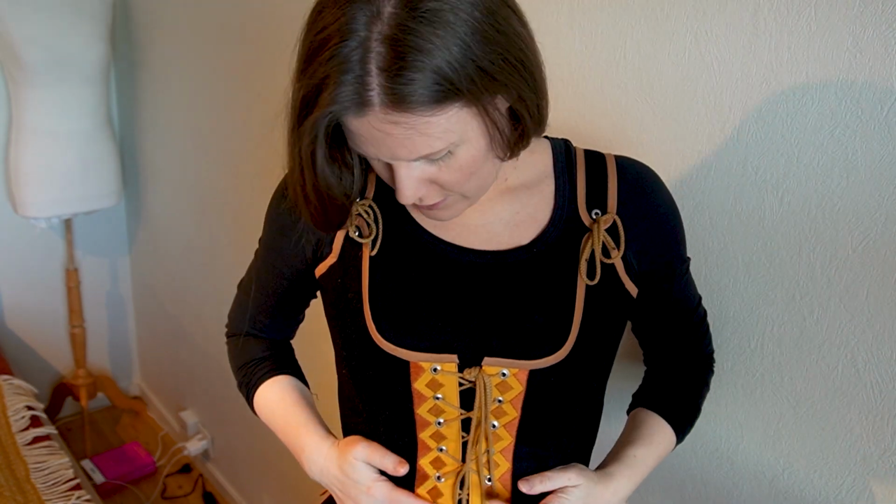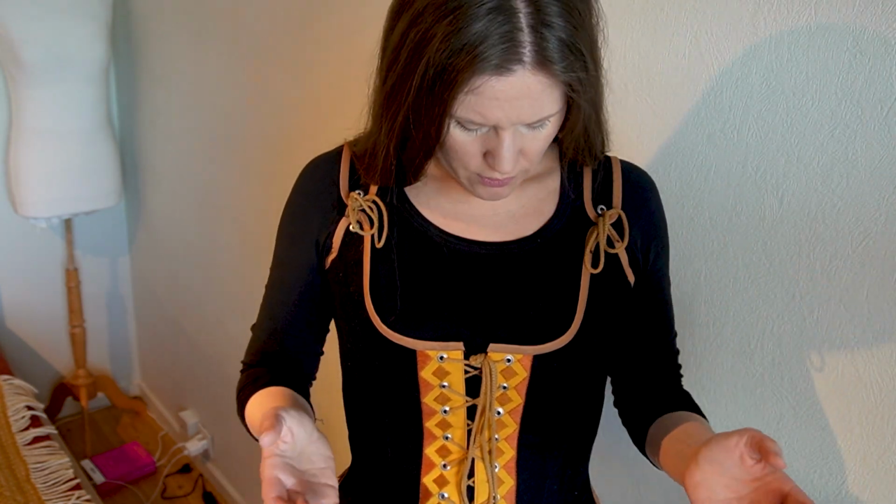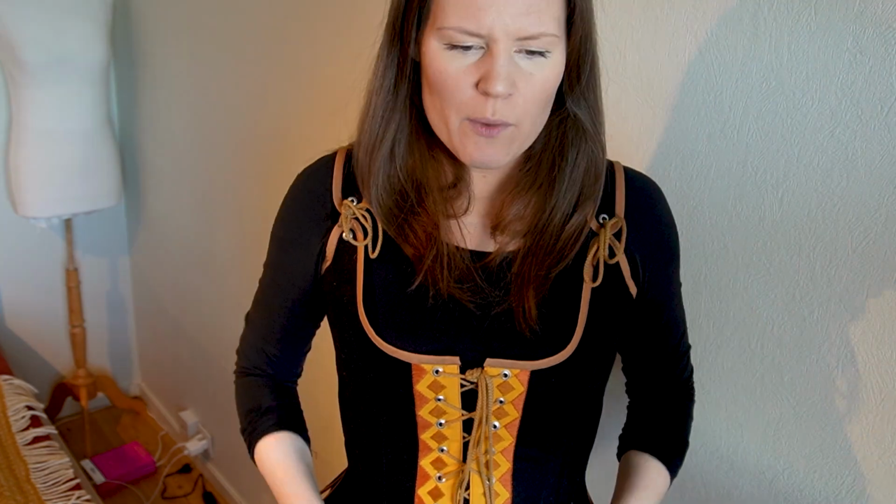So someone asked me the other day when I showed it to them if I was going to make something more for it. And one thing that I am considering doing with this is I would like to make a skirt for this that I could sort of just attach on the inside with hooks and eyes, for instance. So that might come up in the future. I'm not sure yet, but it could be that I'm making that in the future.